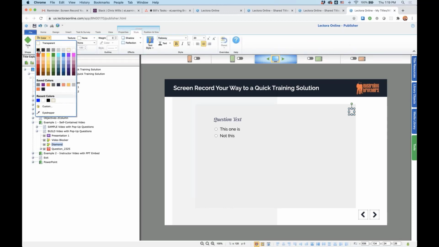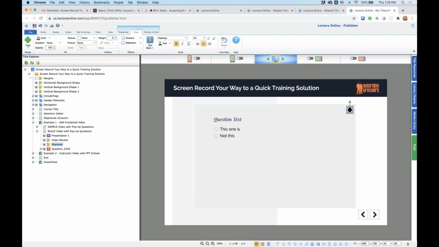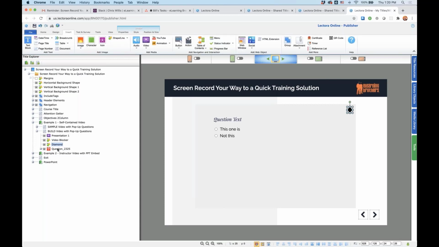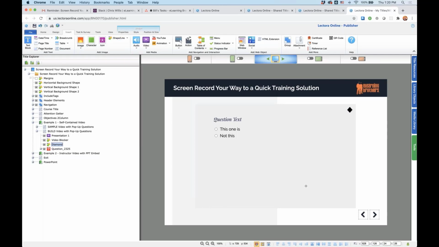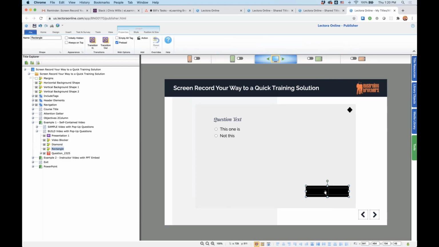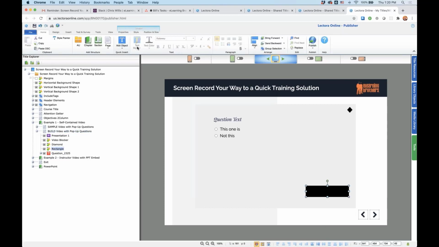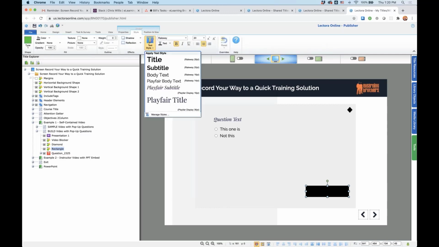I'm going to do it this way instead of generating it through the question itself, because I want to run a few more actions than just the single feedback action that's given to me through the question editor here. So I'm going to put that in manually. So put in a little manual shape here. We're just going to call this submit, and we're going to style it. Text style, play fire subtitle, and give it a white color. Submit. Okay. Same time, I'm going to go ahead and group up these video blockers.